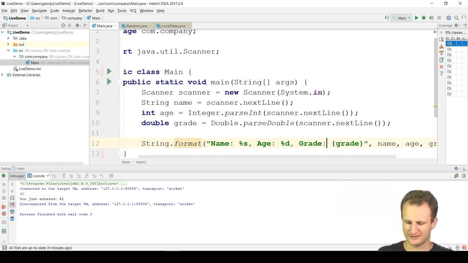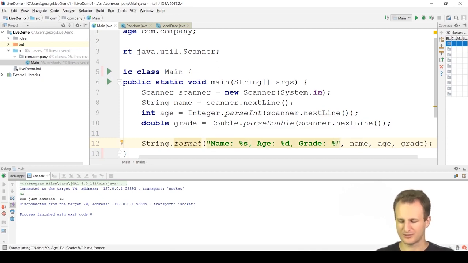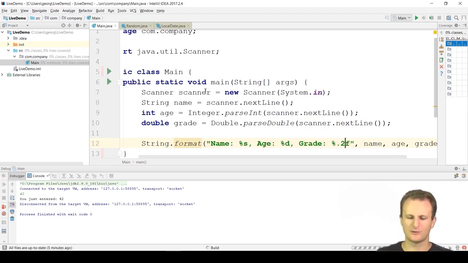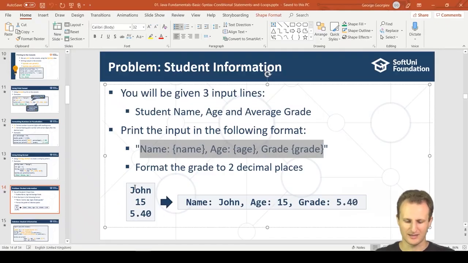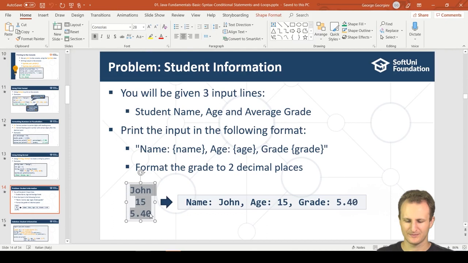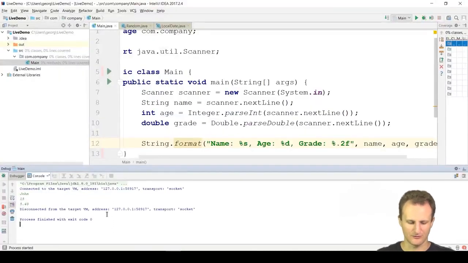And how do we print the grade? By the way, I'd guess that there's a missed colon here. So the grade, and what do we have here? We have %f for printing a floating point number, but in order to print that to 2 decimal places, we need to say decimal places 2. Okay, so running this program will just allow us to input information like the one we have here, and I will actually copy that and paste it into the console over here.